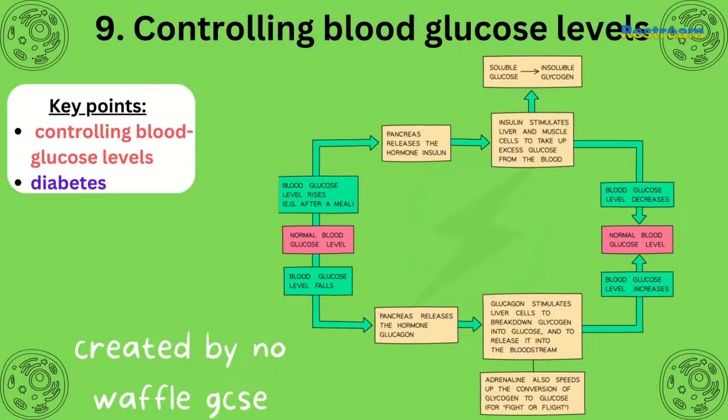Now moving on to diabetes. Diabetes is two types. There's type 1 diabetes and type 2 diabetes. Type 1 diabetes is when your pancreas isn't producing enough insulin. This can be controlled by having insulin injections, and this is called insulin therapy. So it ensures that the glucose is removed effectively from the blood once your food has been digested, stopping the level from getting too high.